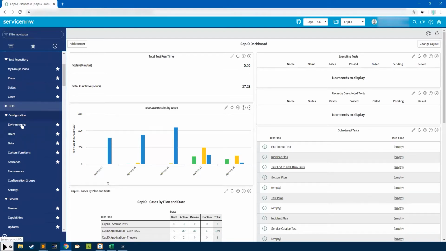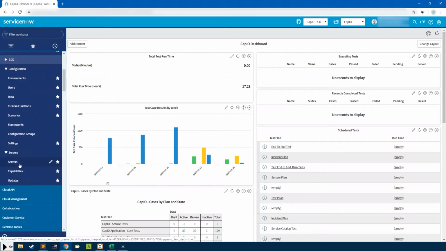The configuration, of course, is the configuration modules in here. We're going to go into these in just a second, but this is where we store all of the information or data that is going to be used throughout multiple plans. The case and suite specific data may be stored at those levels, but anything that is system-wide and used over and over is going to be stored here. You may access this occasionally, certainly when we start a project, but you may come back here and add additional custom functions and groups. So this is something you'll touch occasionally, and this is where that's located.